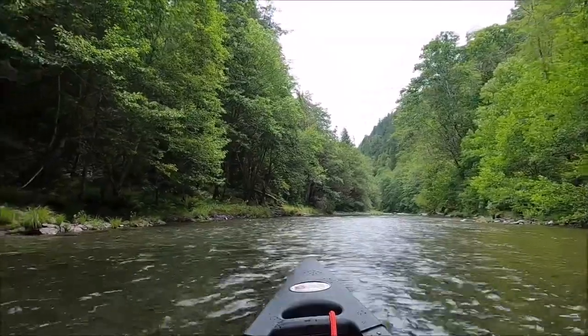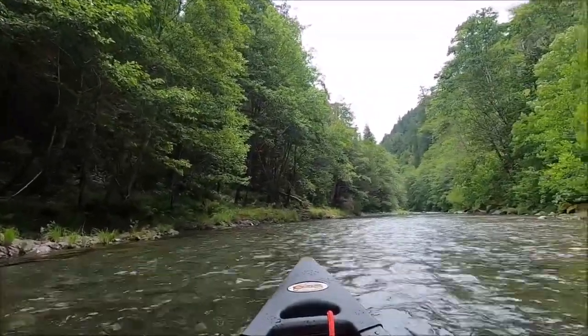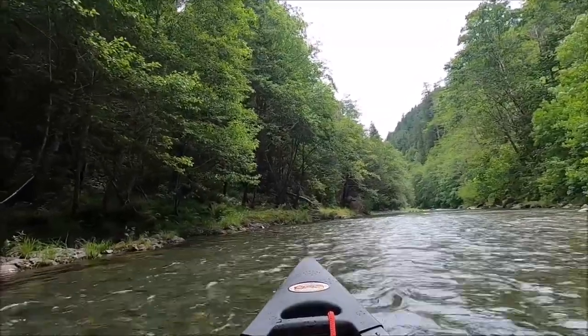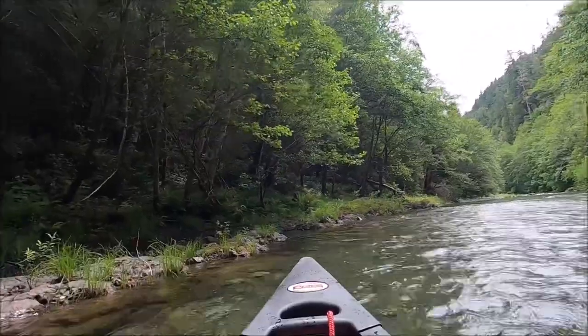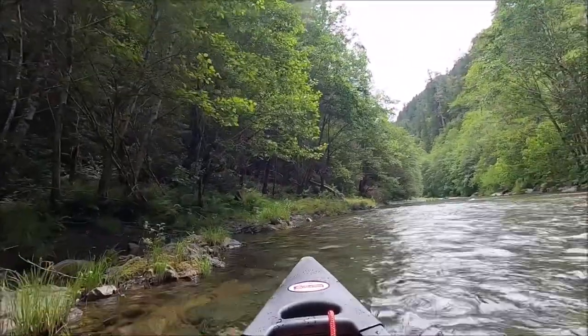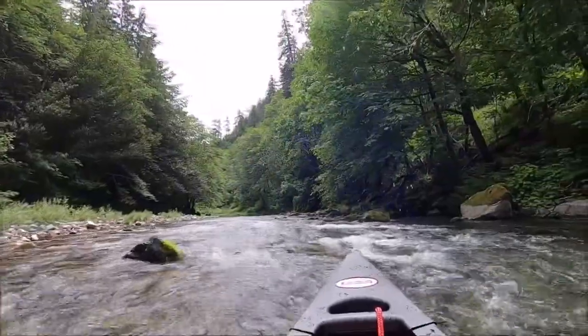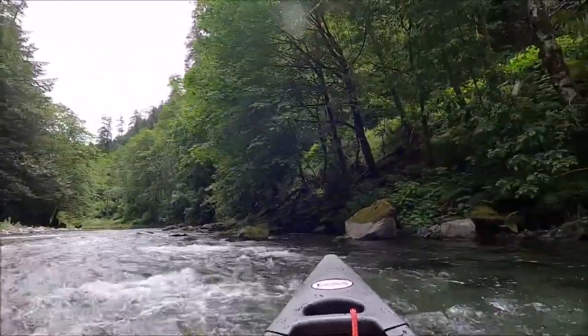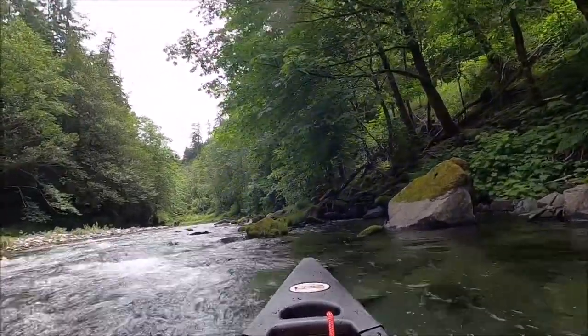A little difficult to paddle when there's not enough water. We can do some cross ferry action. We make it to that eddy. We did it. Worked out.